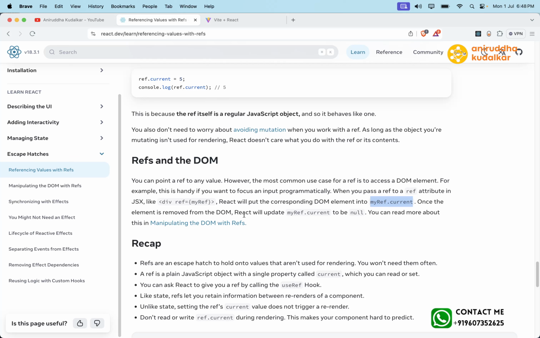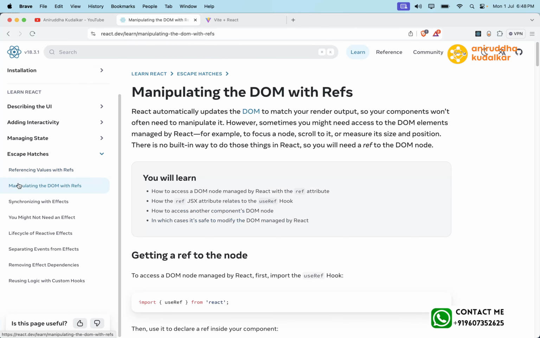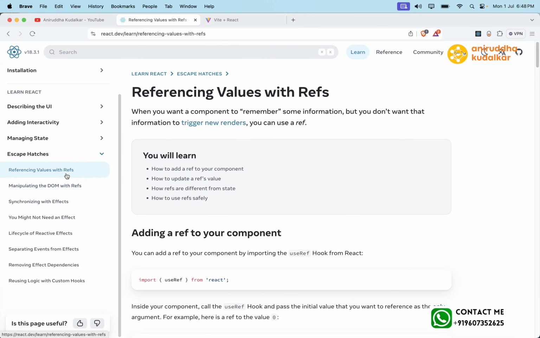Once the element is removed from the DOM, React will assign current to null. We are going to see this topic tomorrow. How exactly will you do DOM manipulation? DOM manipulation means handling the DOM objects on your own. Generally, React handles it, but handling the DOM objects on your own, that part we will see tomorrow.